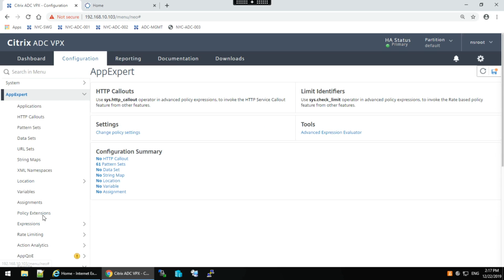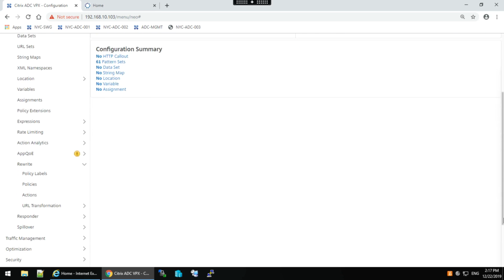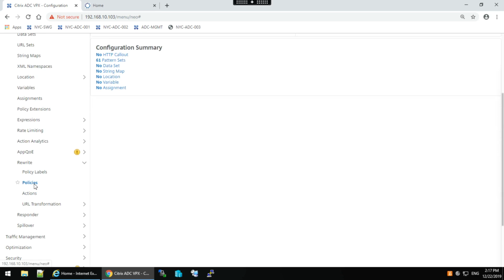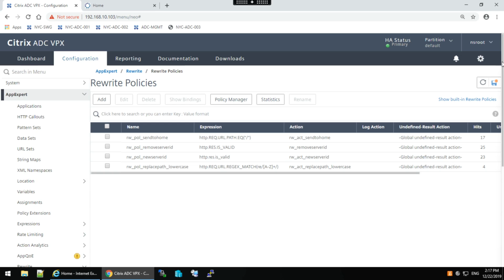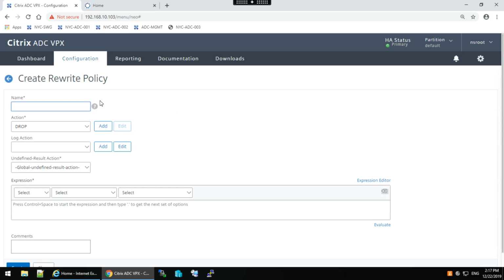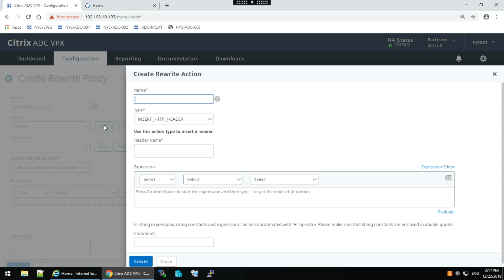Again, we create a rewrite policy: add rewrite policy, and just type rewrite insert TCP policy. Now we want to add a header.